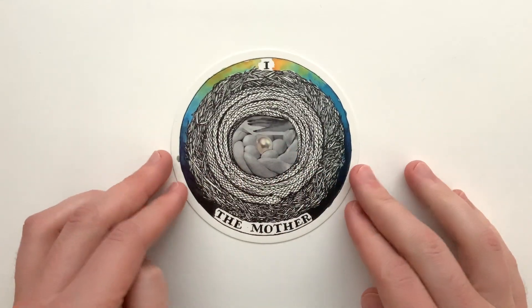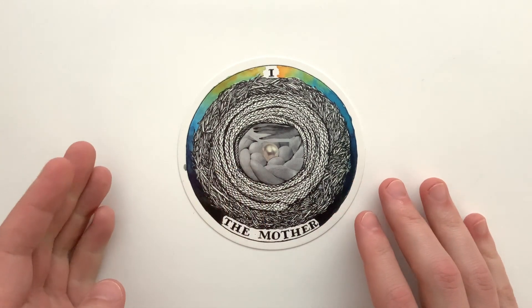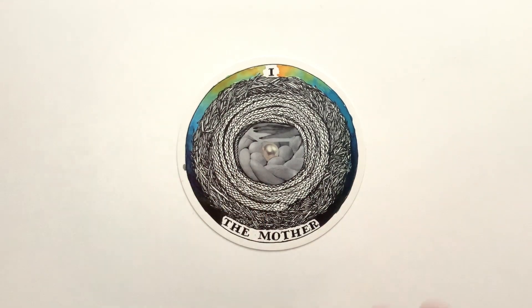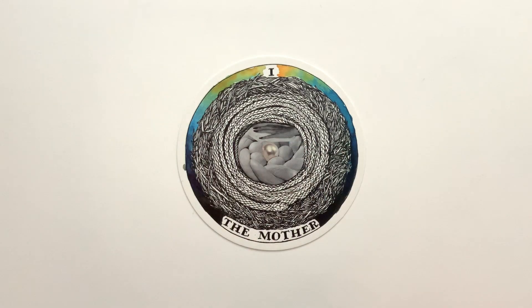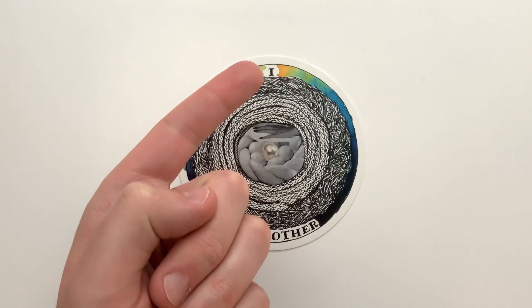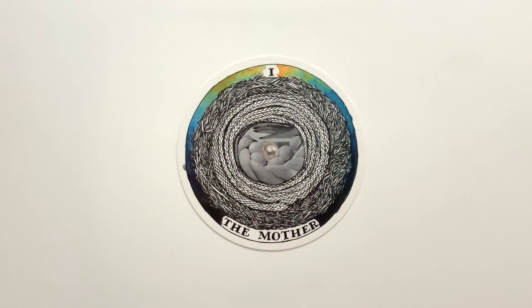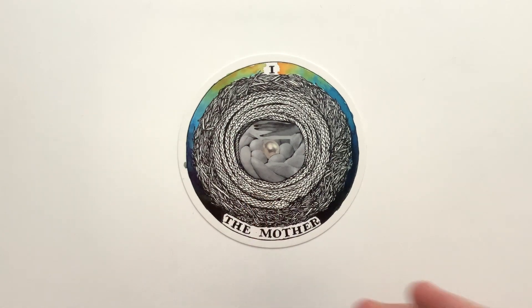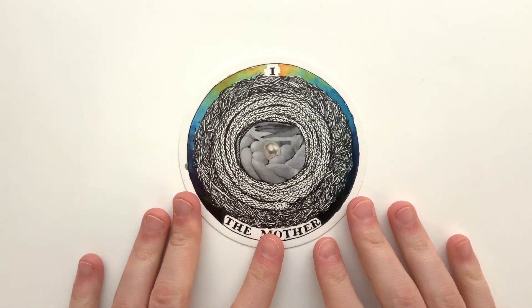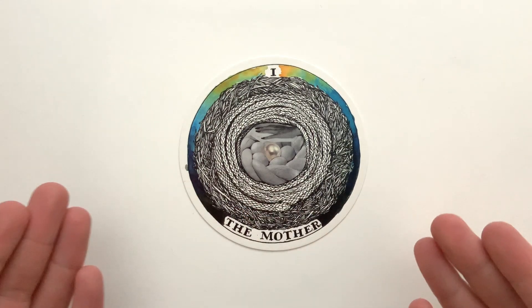This deck, the Archetypes deck, is very different from a tarot deck. When I got it, I kind of thought that there would be a one-to-one correlation — that each of the 78 cards would kind of be based off of an idea of a tarot card; that number one would relate maybe to the Fool or the Magician. That turned out not to be the case at all. And honestly, I'm glad — I think having decks that do different things is really important and really amazing. But it made it really fun and really challenging to try and match it up to tarot cards, because those ideas are very different.